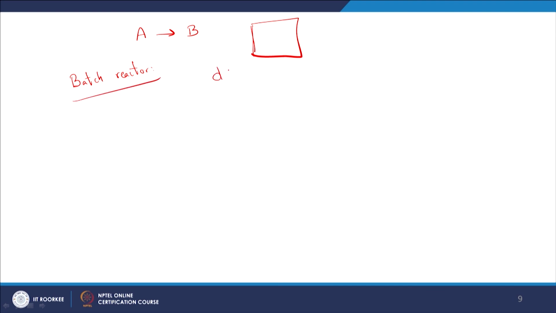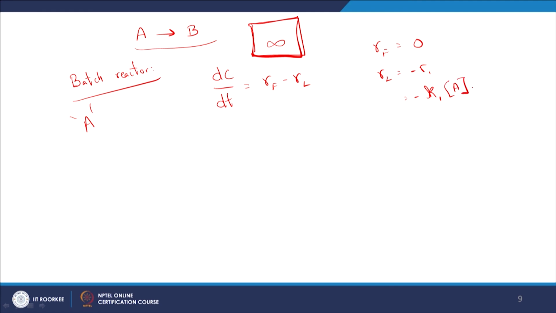I guess we know that dC/dt is equal to rate of formation minus rate of loss. Here I am applying the mass balance on compound A, these are my system boundaries, and it is completely mixed. Rate of formation of this compound is equal to 0, it is not being formed, and rate of loss is its stoichiometric quotient, which is 1, times rate of reaction 1, and that is equal to K1, the rate constant, times A.